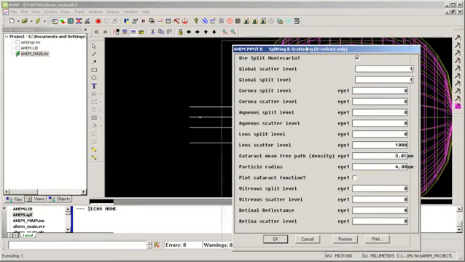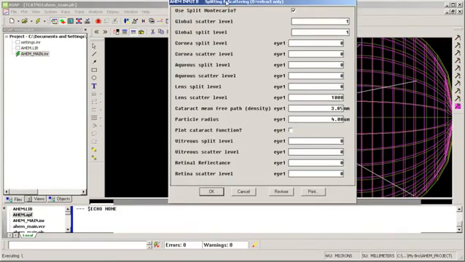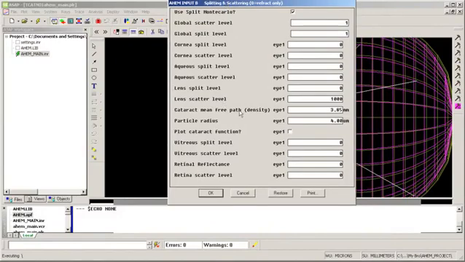And now I get a splash screen that's relevant to splitting and scattering. So I have my split Monte Carlo option on, which can save ray trace time. And I have various options here for setting splitter and scatter levels for the various elements of the eye. So I can have a global scatter level. If I have any other types of instruments or optics other than the eye, that generally applies to those optics. And then a sub-level of that, I can change the various scatter and split levels on the different eye elements. So I've got cornea split and scatter, aqueous split and scatter, lens split and scatter level.